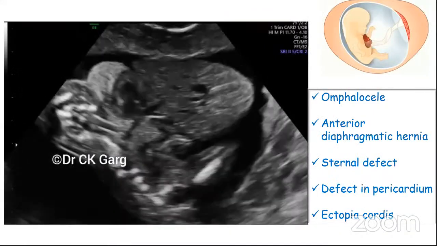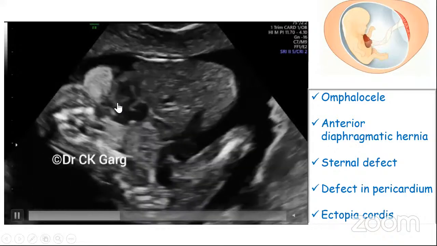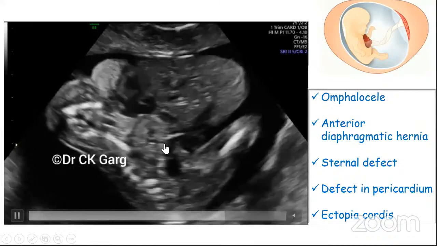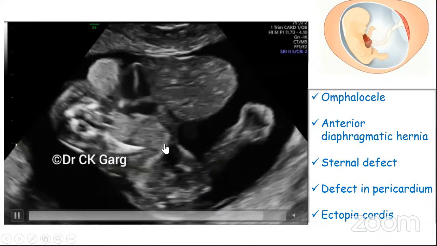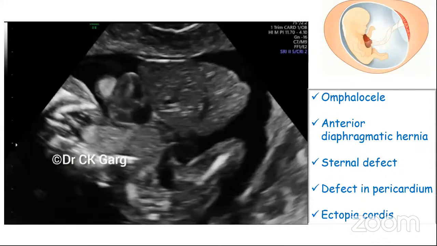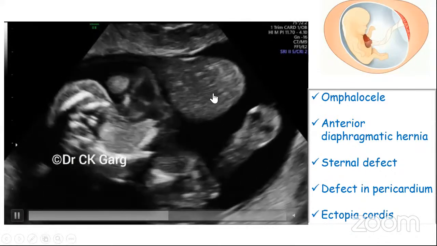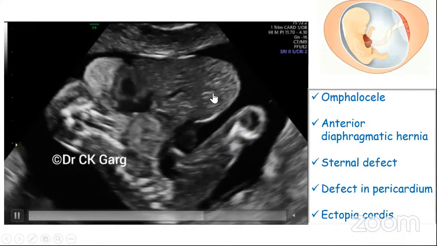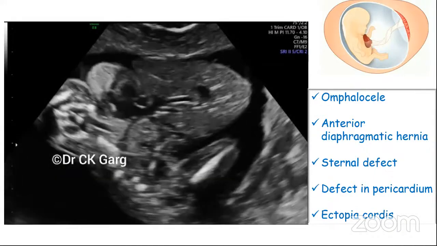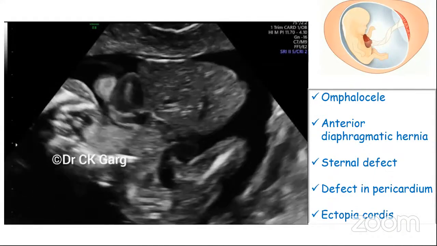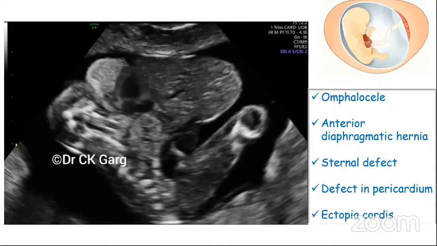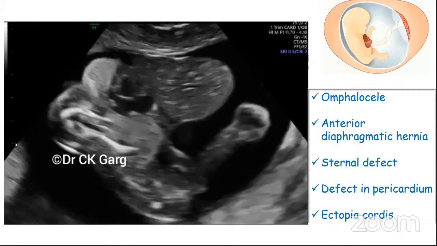This was an interesting case. Here we can see the fetal heart, which is beating outside the thorax. Also a large anterior abdominal wall defect with exomphalos. This is diagnostic of pentalogy of Cantrell, which is a rare abnormality. However, it is pretty obvious because of the large defect in the thorax as well as the upper anterior abdominal wall, the defect in the sternum and the pericardium, causing the heart to lie outside. And it may have variable presentation, but this is the most severe type of pentalogy of Cantrell.